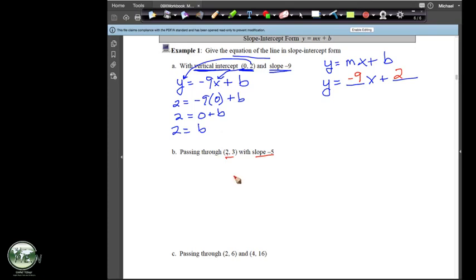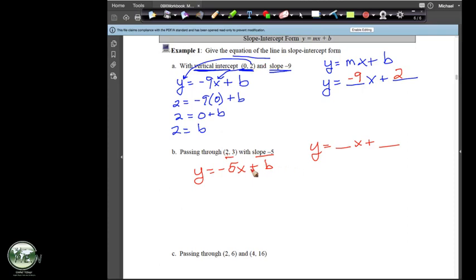What do we start with? Y equals. Okay, so y equals something times x plus something, right? And we know the slope. So we know that y equals negative 5x plus b. Now be careful, some people will jump in and get too excited about that because they say, oh, well, I could just plug this 2 in for the b. They'll take this 3 and they'll plug it in for the b.